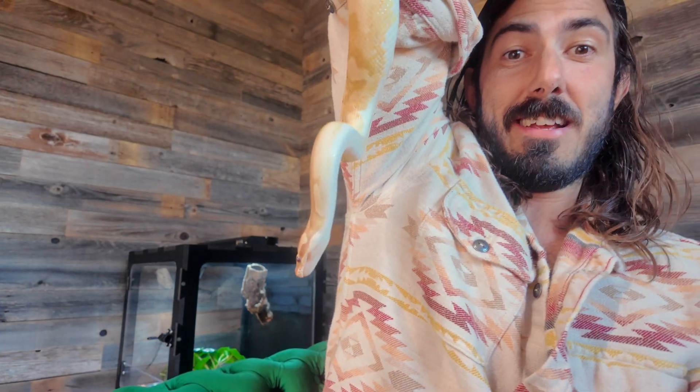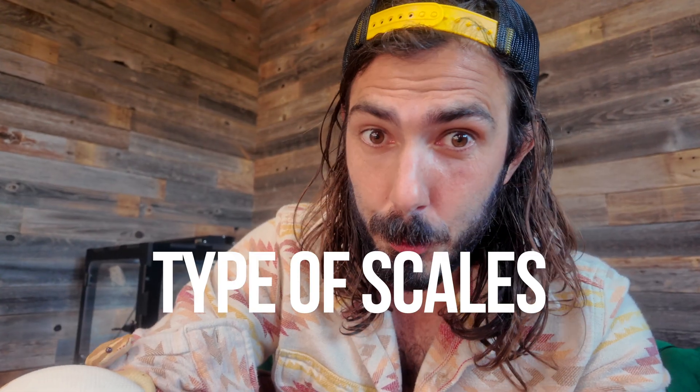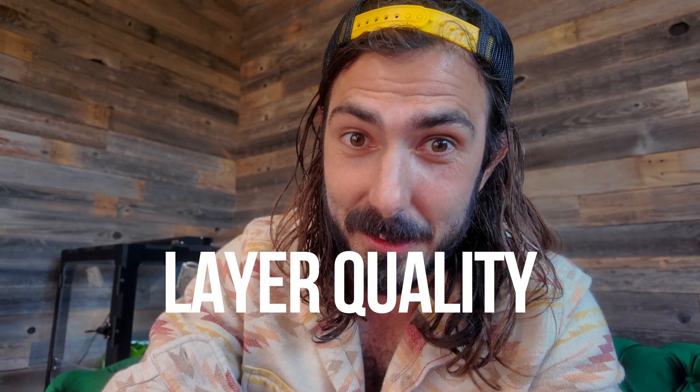But not all snakes have iridescence — for instance, Marlon Bonanno has almost none. There are a couple of reasons for that. Number one: how smooth and shiny their scales are. Smoother scales bounce light better. If you look at my Japanese king rat snakes, they have keeled scales and it doesn't bounce light very well at all. Number two: how perfect the tiny layers are. If the layers are just the right thickness, those rainbows get super bright and the colors get super vibrant.